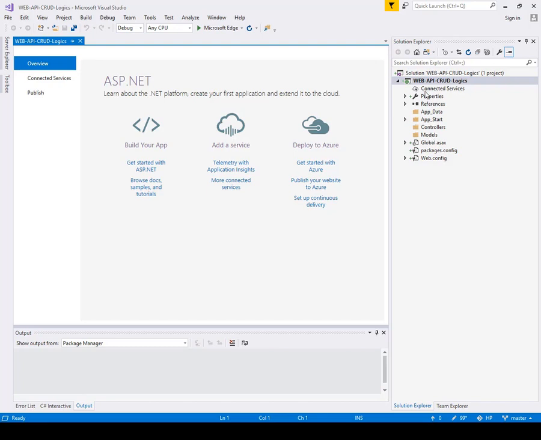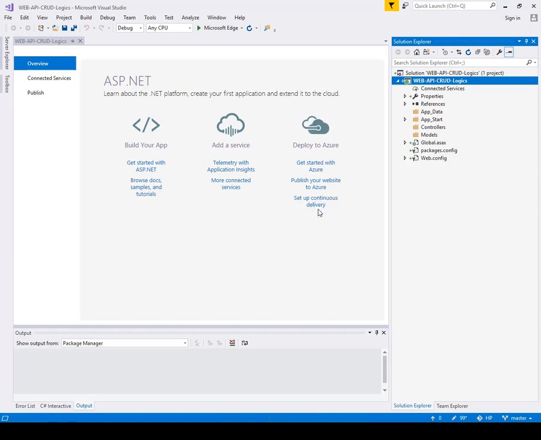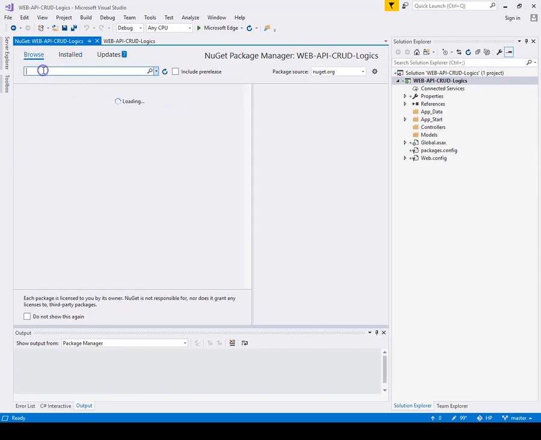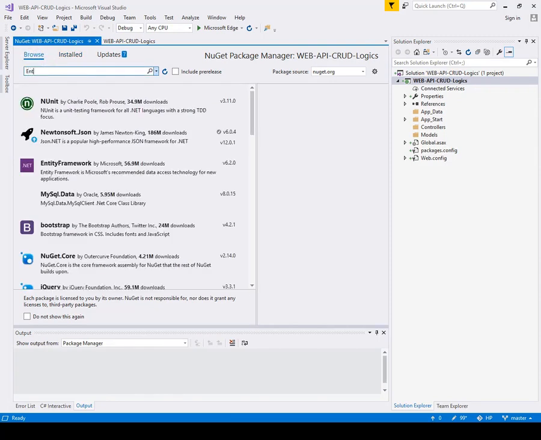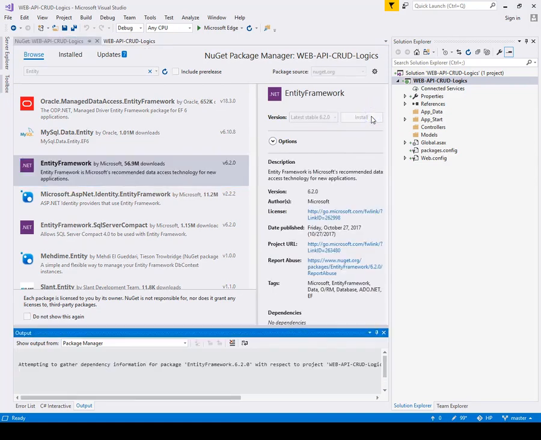Afterwards, as we want all the CRUD operations with the .NET application and the SQL Server, we require the Entity Framework from the NuGet packages. For that, I'll right click over the project folder and choose Manage NuGet Packages. To install Entity Framework from NuGet, I'll go to Browse for the online packages. We'll search for Entity Framework and I'll install this.